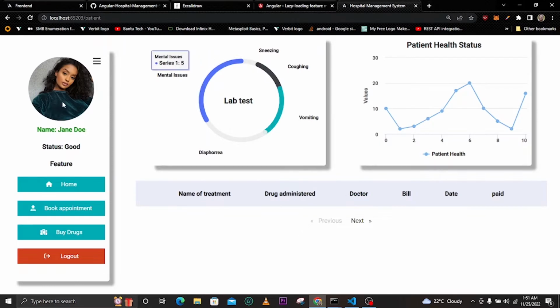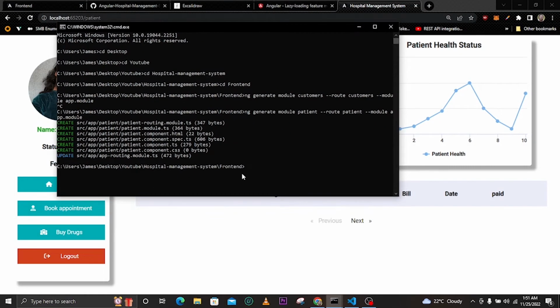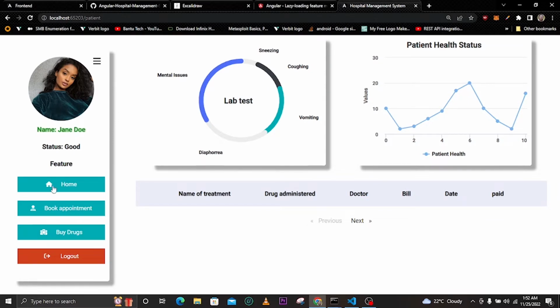You can see we have this patient, and in our application here we need to have different components. We have this side nav, which doesn't change even if we go to other areas. So we need to have this side nav, and we'll have this main nav here. So what we'll do is generate other components inside our patient module. We just say ng generate component, and our folder that we want to generate inside is patient, and then we'll have this as side nav, just like that. So it generates a component called side nav, and this side nav or sidebar is the one you are seeing here, like a profile.